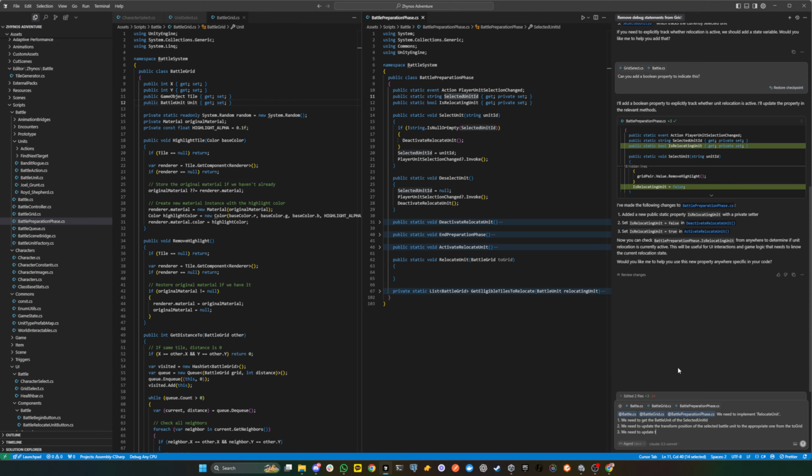We need to update the state of the battle grid and battle unit for this selected unit.